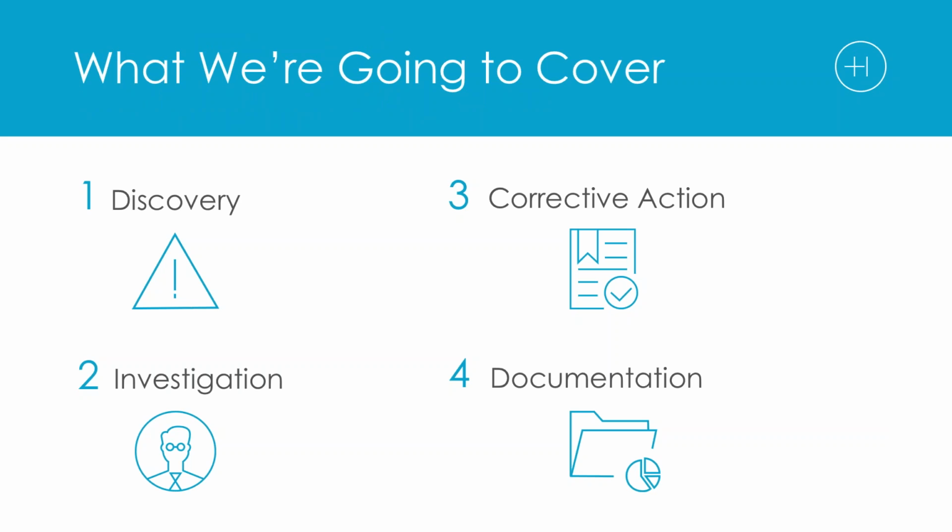Just as a reminder, these are our 4 major areas of incident management: discovery, investigation, corrective action, and documentation. What we're going to do today is highlight those 4 areas again, review a little bit from a few weeks ago, but we're really going to spend most of our time focusing on how a tool such as a software application can help you manage this.